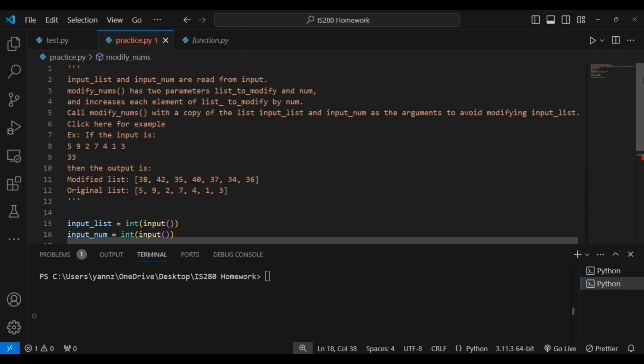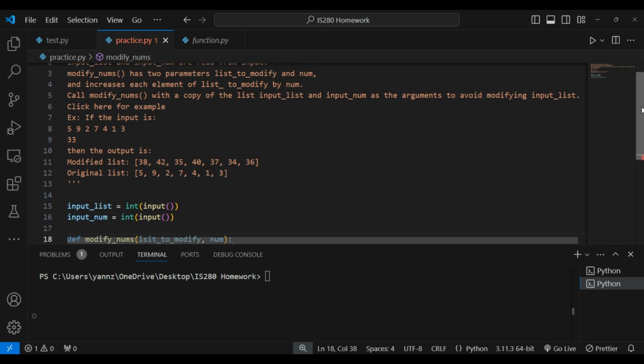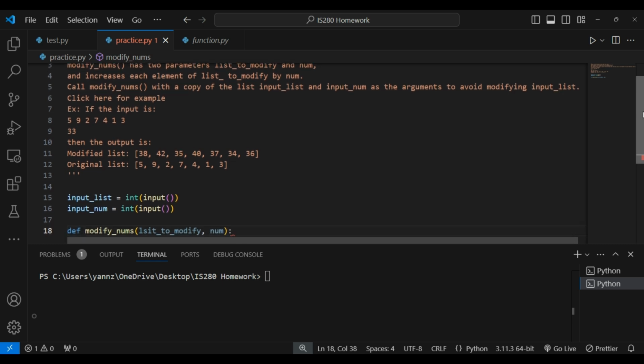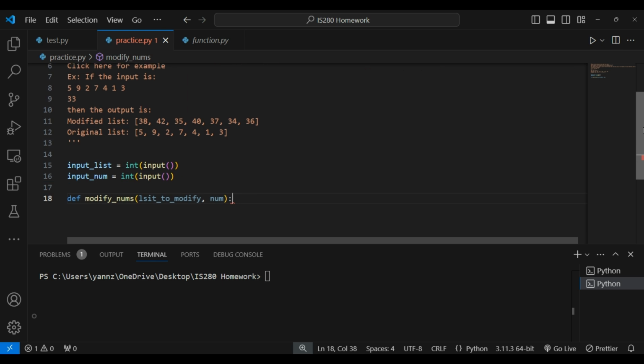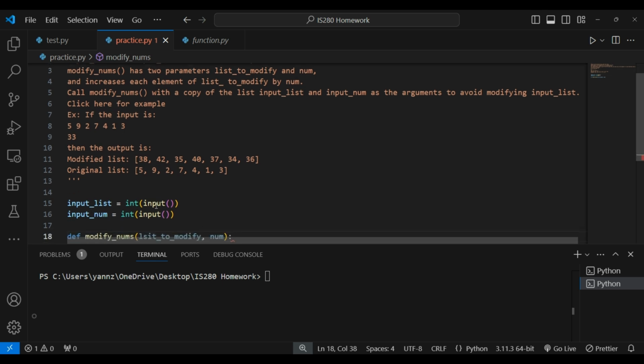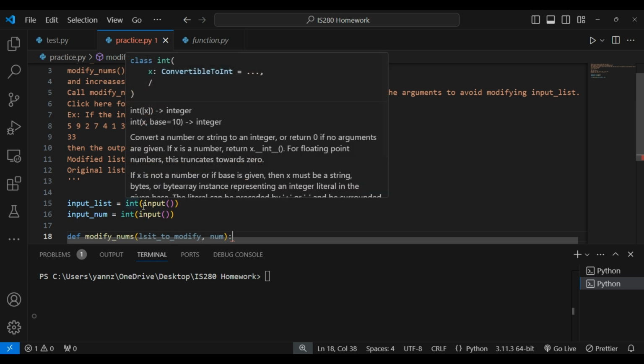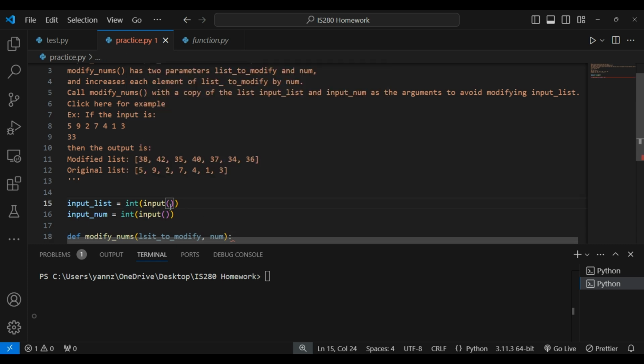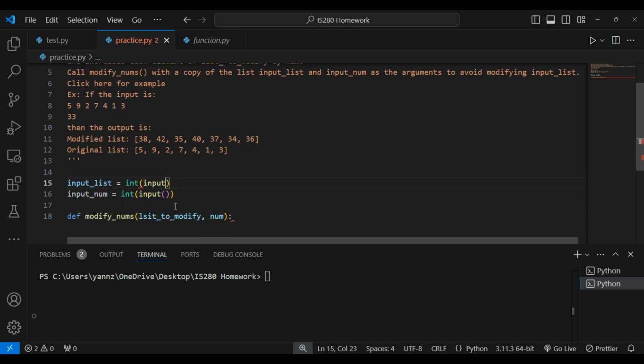So now let's read the next line, which says call modify num with a copy of the list input list. So we know that the input list variable will be passed as an argument, and it is actually a list. So this means the input list that we get from the user has to be a list. How can we write that into code? There are different ways to do that, but I think the easy way is to use list comprehension.